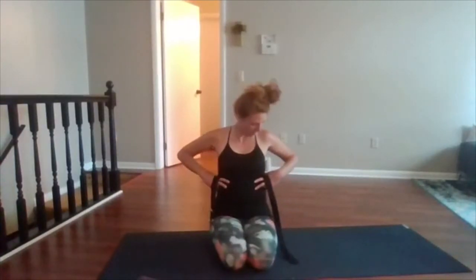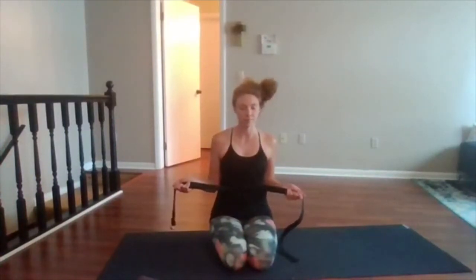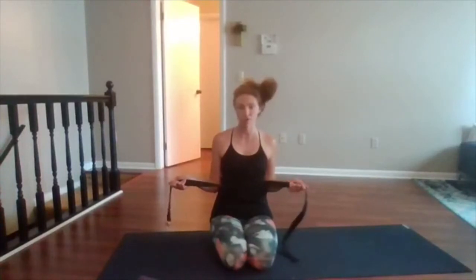So on your inhale, feel your breath expand into the strap. So you want rib cage to puff up, back of the body to puff up. And then as you exhale, the hands can move away from each other a little bit more. Navel can move to spine a little bit more. So the circumference of the circle gets smaller. Inhaling to open up. Exhaling, navel to spine, tighten up the circle.